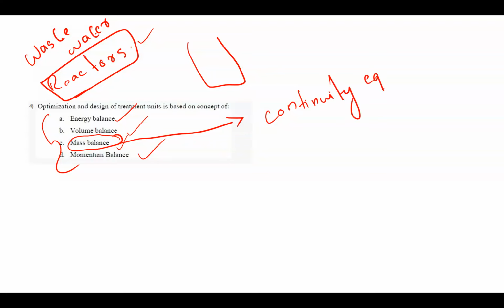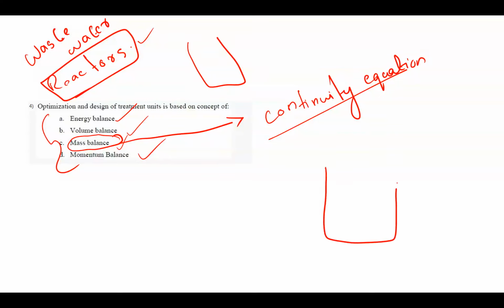Continuity equation. So why this is, because we need the amount of flow which is going in to be equal to what comes out. There is continuity equation, there is no form of energy. The amount of mass which is going inside will come outside, or if there is some reduction in the mass, it is considered as the generation or reduction of the species inside the reactor, right?